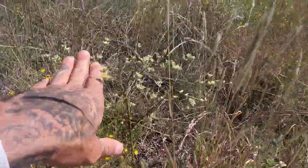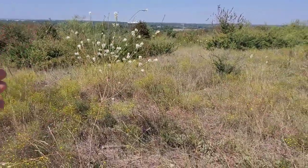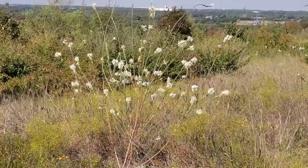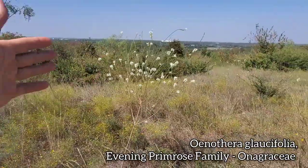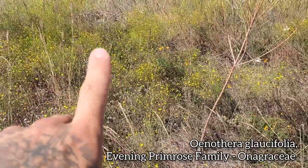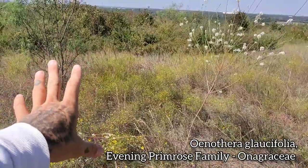This is small for the species — I've seen them get upwards of three or four feet tall. There we go — another wonderful bastard of the dry limestone prairies. This is formerly Stenocyphon, but now in the Oenothera genus, in the Onagraceae, the Evening Primrose family. This is Oenothera glaucifolia. You can see it's quite tall, just standing up like a beacon in the night amongst the background of the yellow composite, the Amphiacris — which was voted most ubiquitous North Texas composite of 1989.